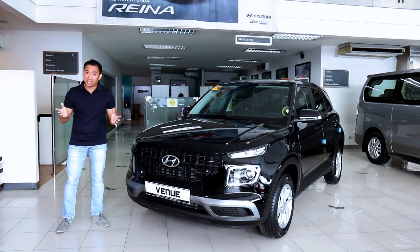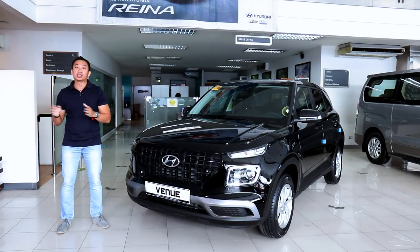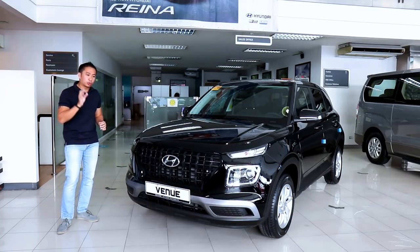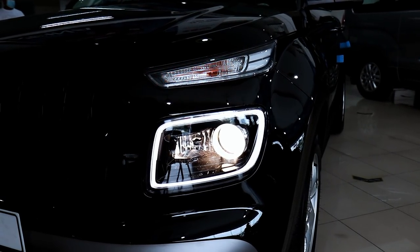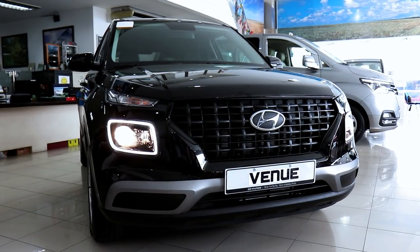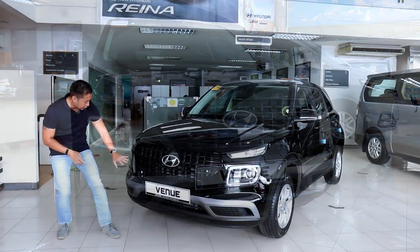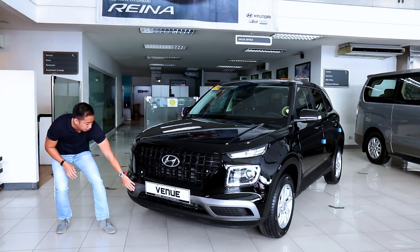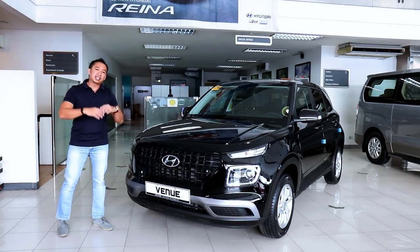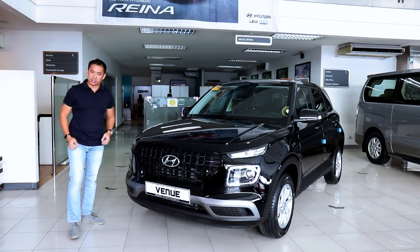The headlights get a really cool feature called static bending, which is Hyundai's take on adaptive front headlights — meaning the headlight beams follow where your steering wheel is turning. To give it an added cool factor, you also have squarish LED DRLs that frame your headlight housing. When you look at the entire front fascia of this Venue, I really like this look, especially the front bumper that has been given the two-tone treatment — a matte gray finish at the bottom part which, coupled with this black paint job, gives it a sleek, slim European vibe.